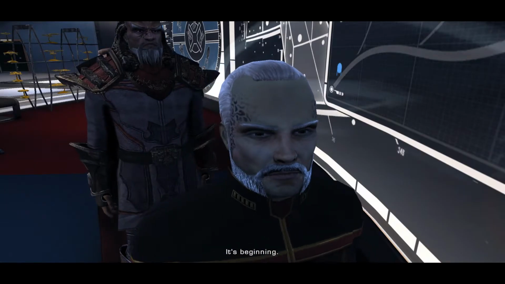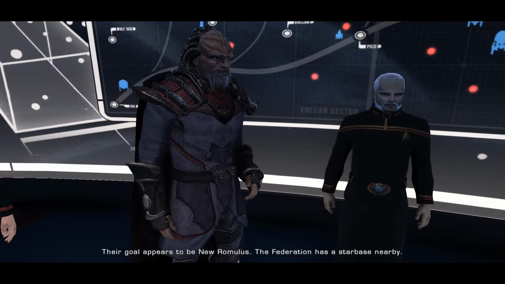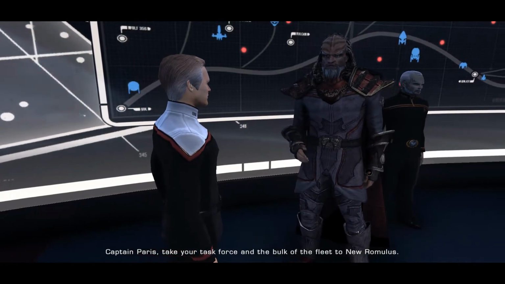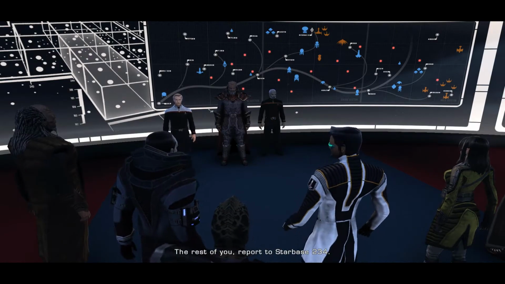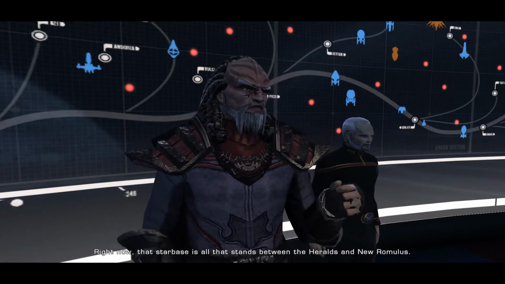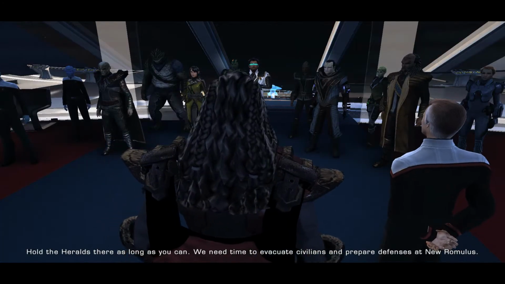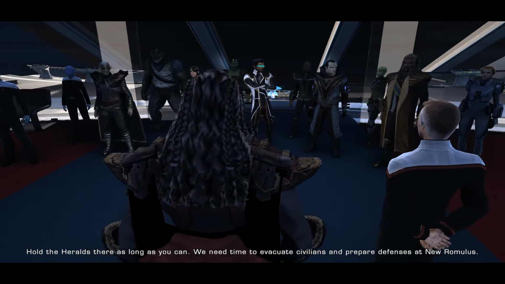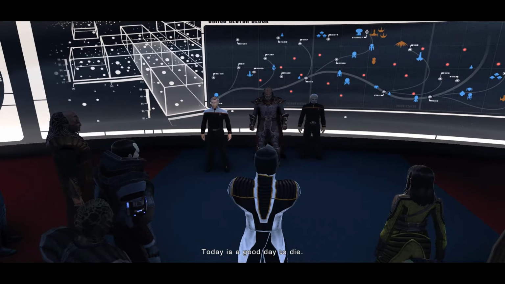It's beginning. Their goal appears to be New Romulus. The Federation has a starbase nearby. Captain Paris, take your task force and the bulk of the fleet to New Romulus. The rest of you, report to Starbase 234. Right now, that Starbase is all that stands between the Heralds and New Romulus. Hold the Heralds there as long as you can. We need time to evacuate civilians and prepare defenses in New Romulus. Today is a good day to die.